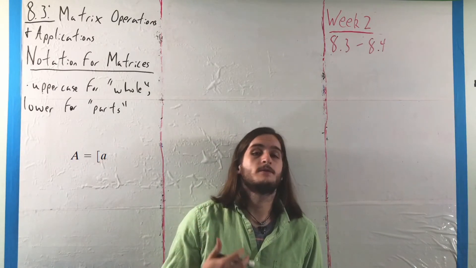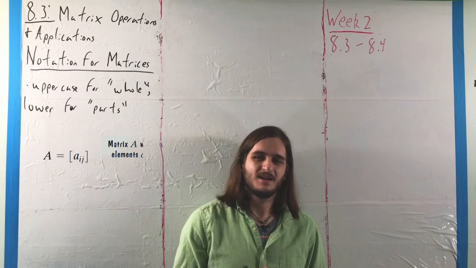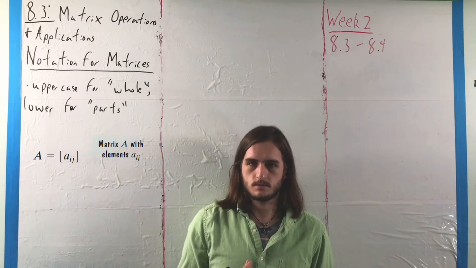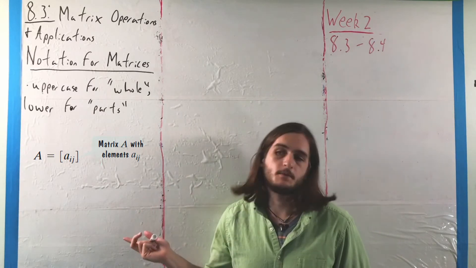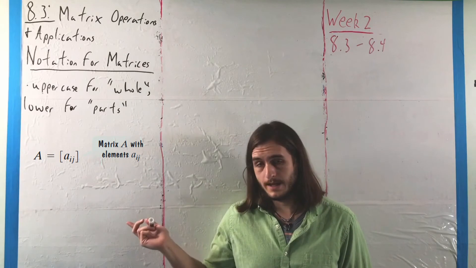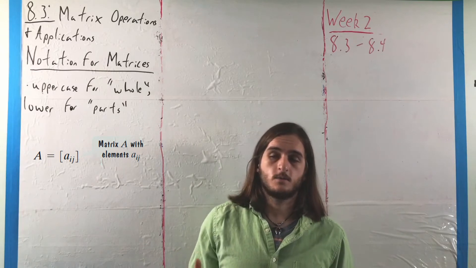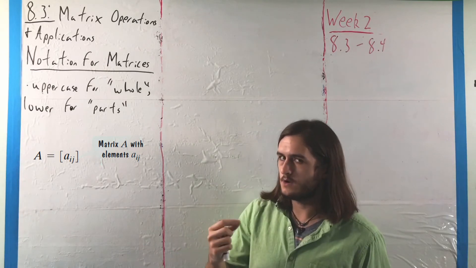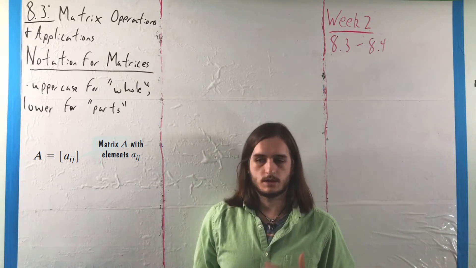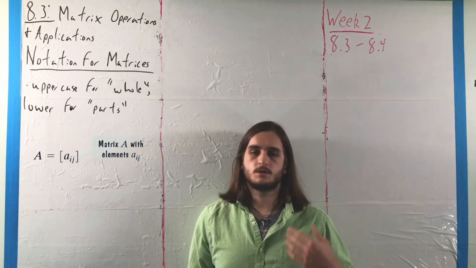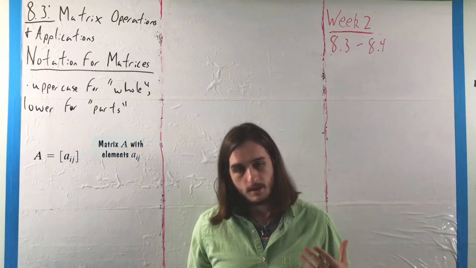Or we can talk about it in terms of its elements, using lowercase with brackets to specify a coordinate. We can either talk about an uppercase letter like A, or the lowercase letter in brackets, small a sub ij, to specify that the element is in row i and column j.